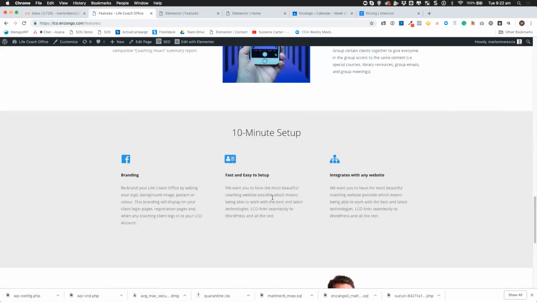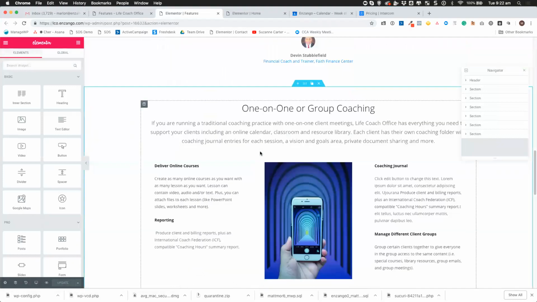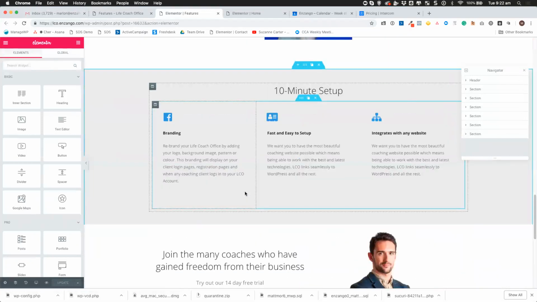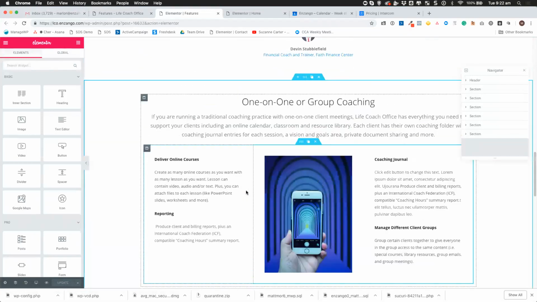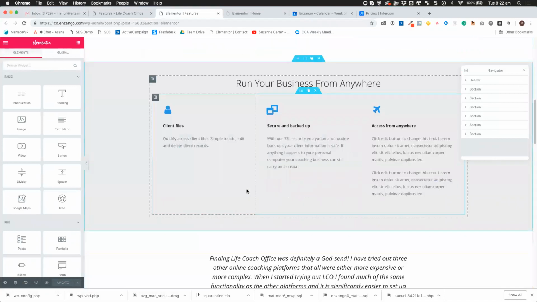So, and how does that? Go ahead, Vinay. Just the navigation, the features navigation at the bottom of the page. Where is it going to take you? Like when you click on membership site. Okay, so if you click membership site, it will go to this page, and then it will go to, do I have a membership site here?